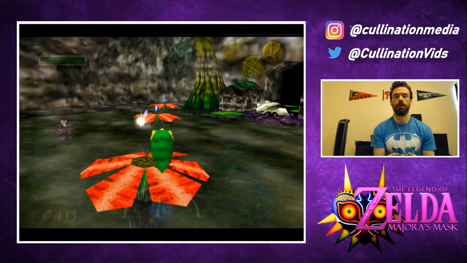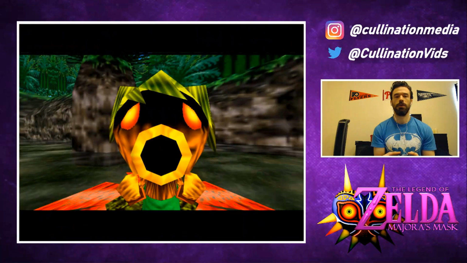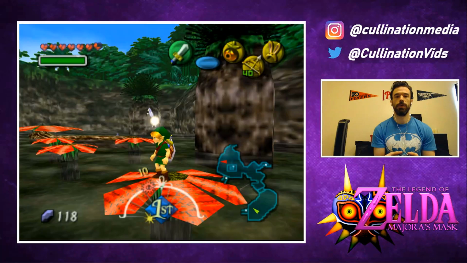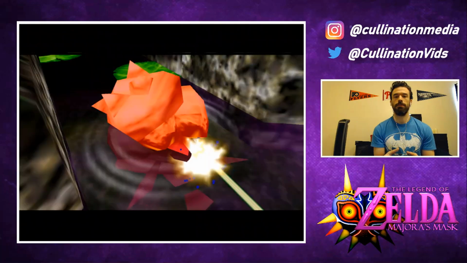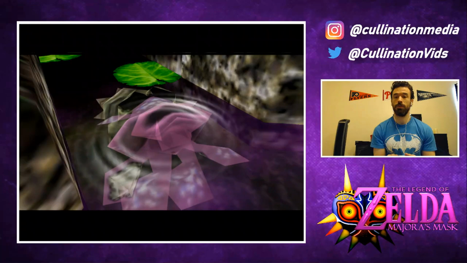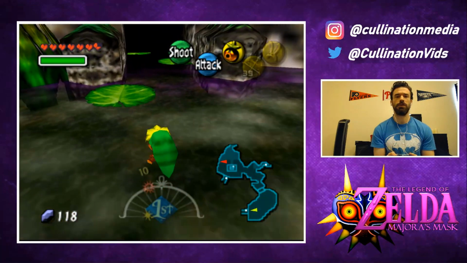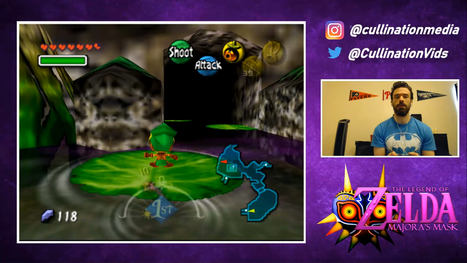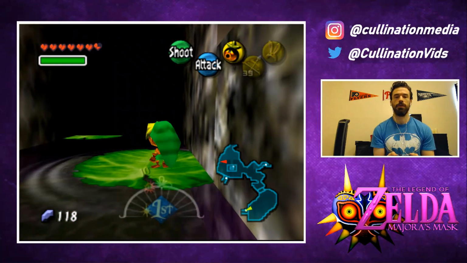Alright, let's get a little bit closer. Get a few more rupees. And we can just shoot this gigantic Octo right in the eye. Ouch. It only takes one shot, too, despite it being a giant Octo, which literally makes no sense because the small Octoroks take two bow shots, I believe.